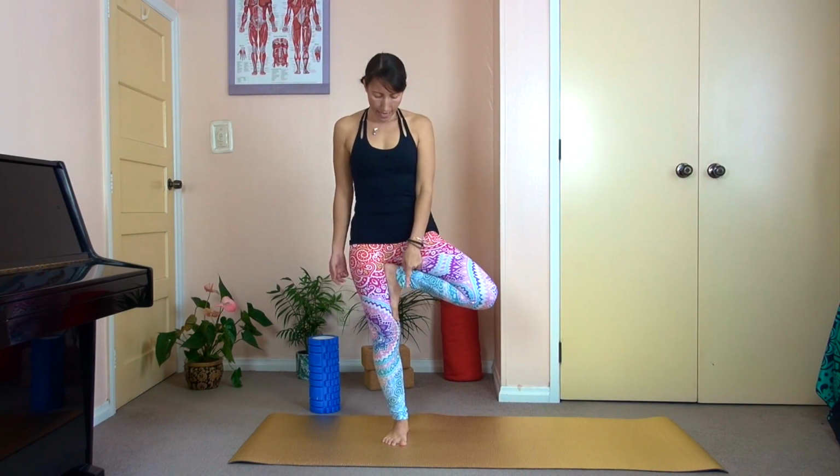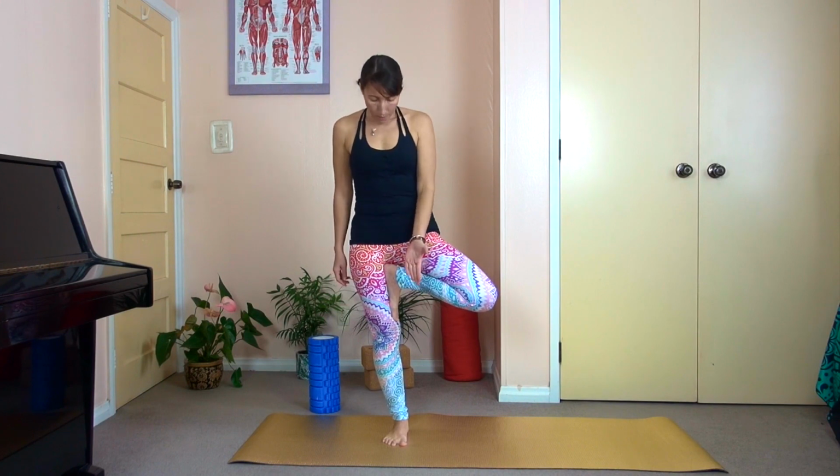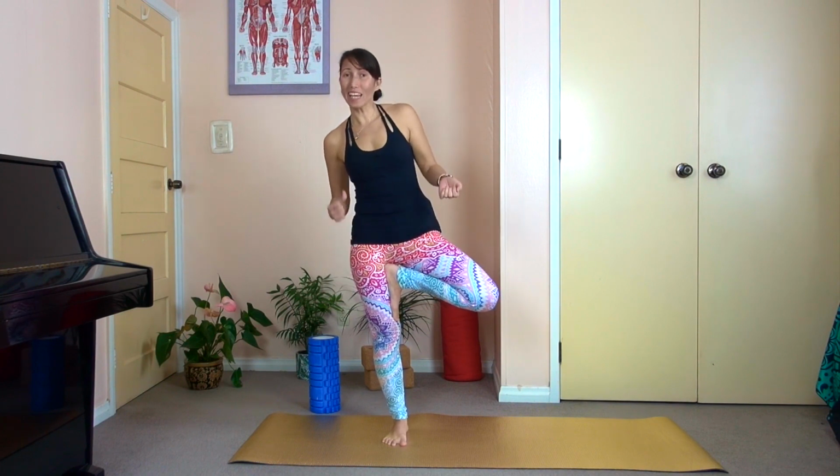Now the thing with standing balances is, not only do we want to find that strength up through the core of the body, to find that sense of tadasana, that standing mountain pose, we want to connect down through the big toe ball, the big toe mound. And then we also want to draw up through the arch of the foot, but we also want to connect down through the heel of the foot as well.